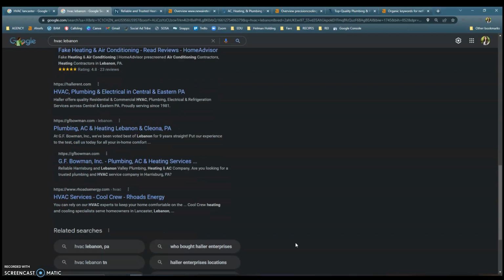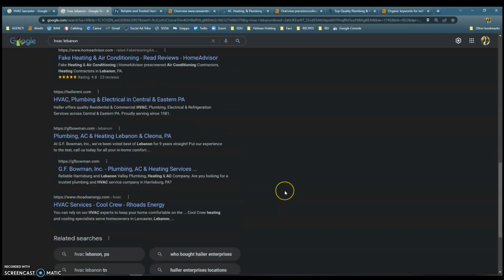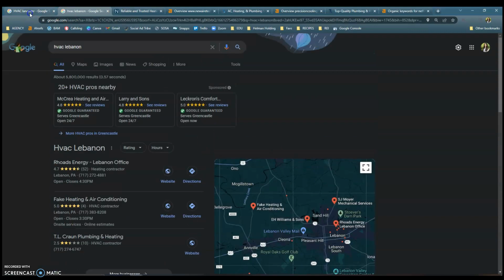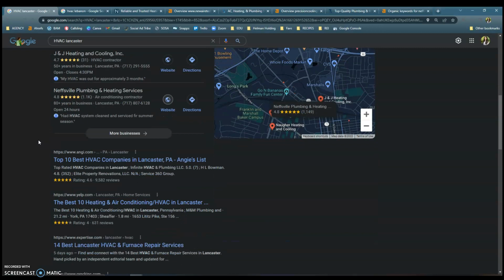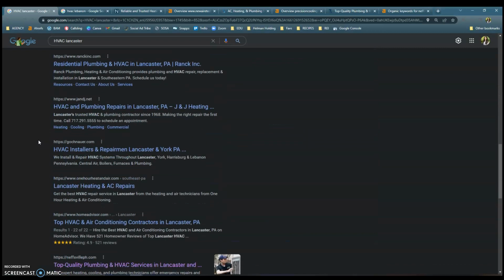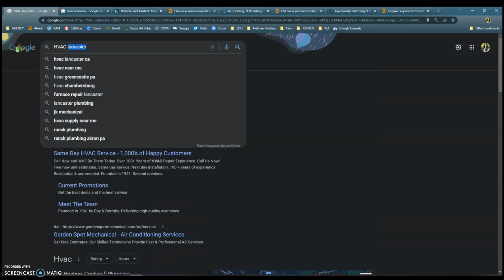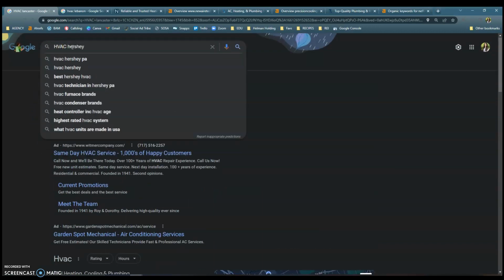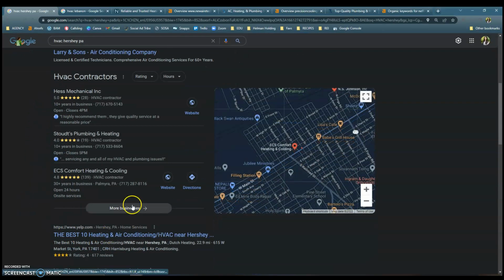And I just wanted to see here, and no, you did not. And the same applies here, like I mentioned about being on the first page. And I just wanted to look here for Lancaster. I didn't see if you service the Lancaster area, to be honest, but I do know you did have Hershey on your website. So let me just look up Hershey real quick. Okay, now let me just look.